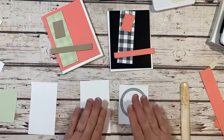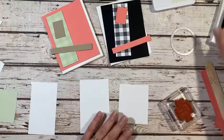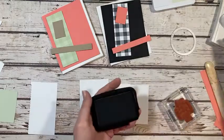Okay, so I'm going to cut 2 circles out of that. But before I do that, I want to stamp. So I'm going to stamp one in Memento Black.